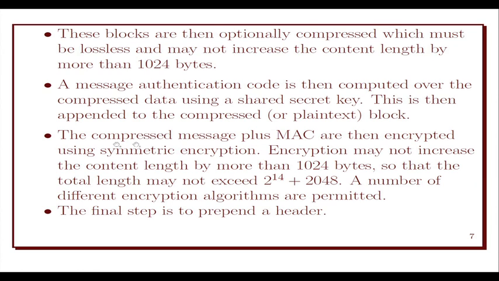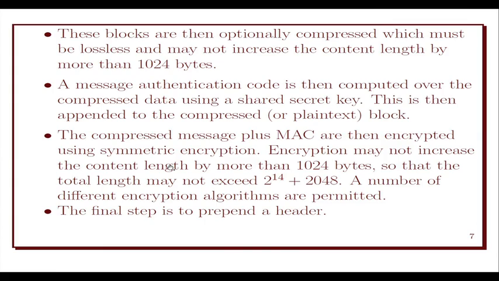The compressed message plus MAC are then encrypted. After we have the compressed message and we append the MAC, we encrypt this using symmetric key encryption. The encryption may not increase the content length by more than 1024 bytes, so that the total length may not exceed 2 to the power 14 plus 2048.